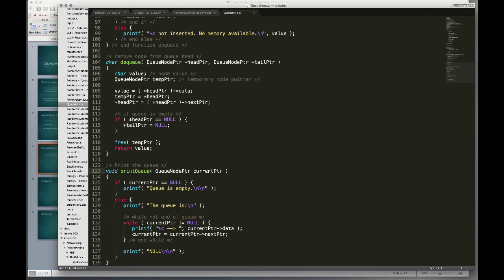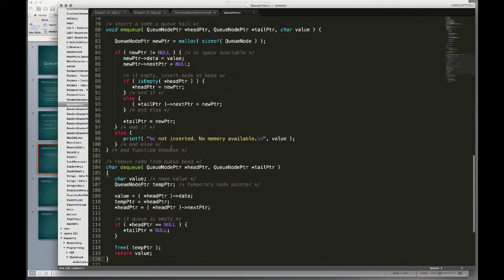We need to have a valid memory address in order to start traversing through this queue. We print the value of the data member, and then we set the current pointer equal to its next node, or its next pointer member, and we walk until we get to the very end. Just like the other data structures that we looked at, the tail of the queue, its next pointer member, is going to have a null value, and that indicates that we've reached the end of the queue. So again, all this should look very familiar to the other programs that we looked at.